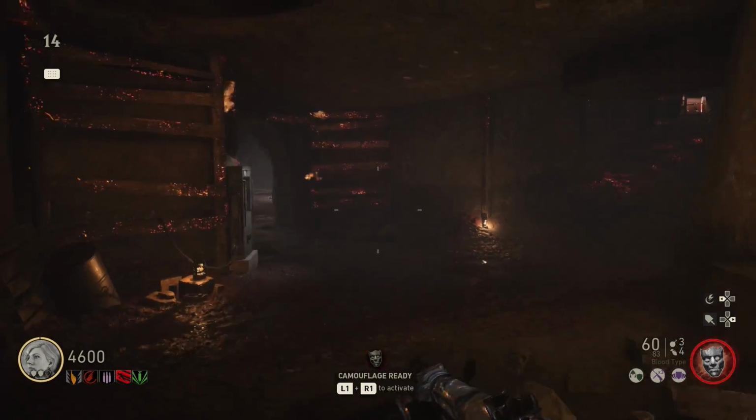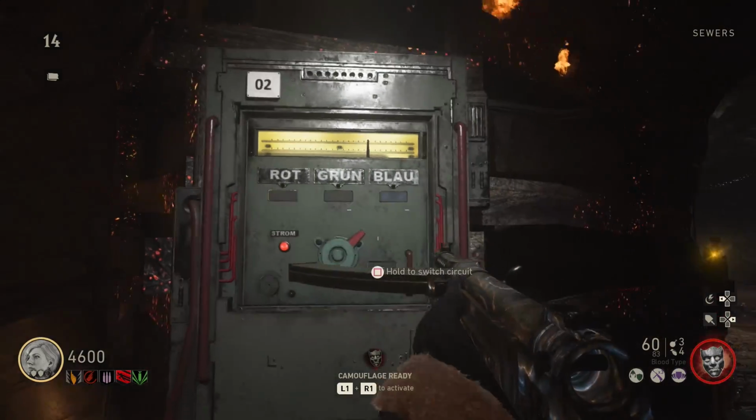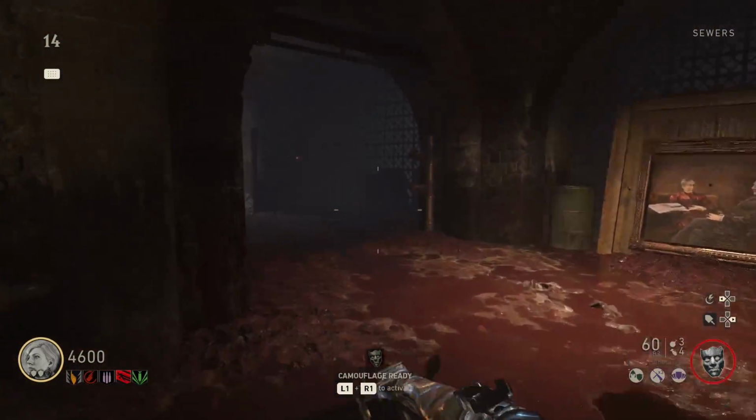Once again, this is a timed step, so make sure you go as quickly as possible. Second one is right here, right next to the blood room. So go ahead and turn it to blue. Once you're in the blood room, just keep on continuing through to the back left corner.